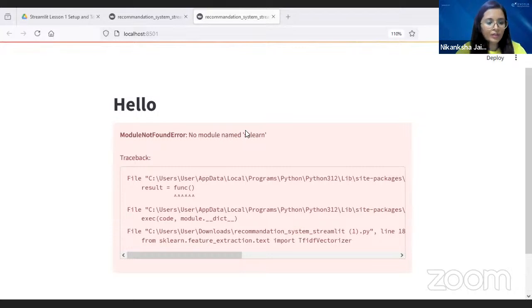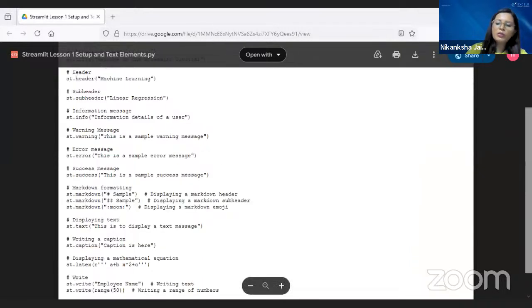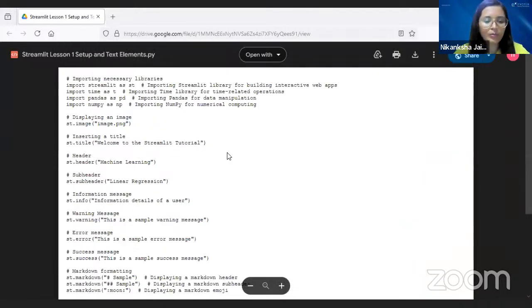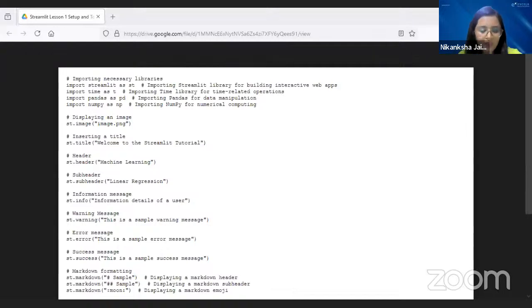I think I did not download the file. Sklearn is not working. We start with the basic codes now, and later on I'll see what the problem is. Right before the class, I created this code. Maybe I changed something. What we do, we start with a new file, okay?